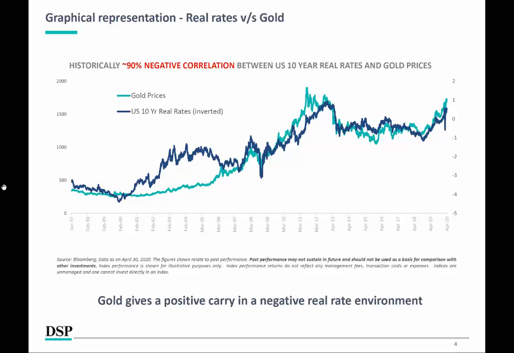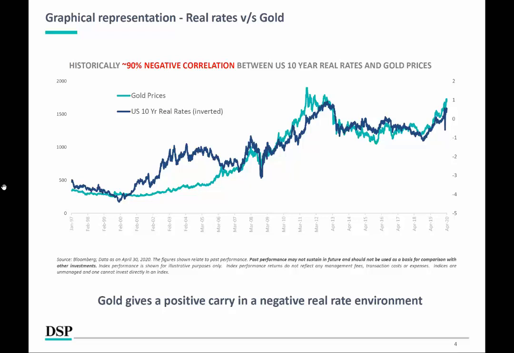And what you can see is the dark line is the 10-year real yield, which is the 10-year bond yield minus inflation, and that's just been inverted. And what's plotted against that is gold prices. So what it's really saying is that when the real yields tend to go down, so if you invert it, it will look like it's going up. That's when it will tally with also the performance of gold.